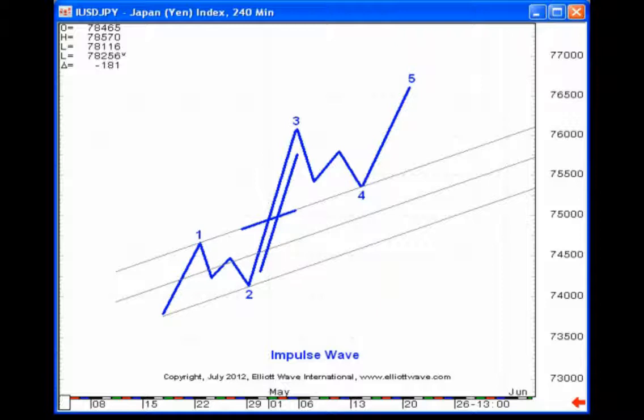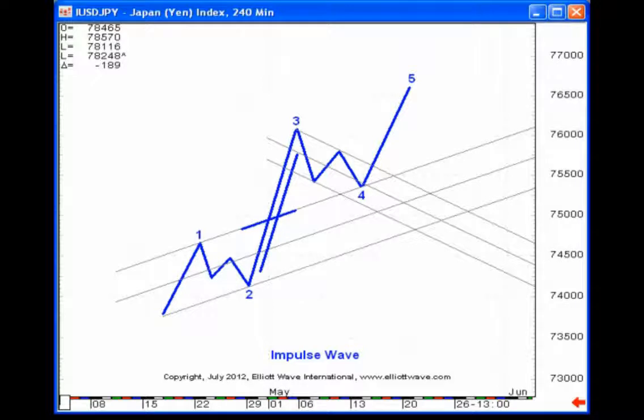The next channel you'll draw is what I call the acceleration channel. That goes from the extreme of wave 1 to the extreme of wave 3 off wave 2. The importance of the acceleration channel is that whenever the lower boundary line of the acceleration channel is penetrated, it signals or confirms that wave 3 is complete and that wave 4 is indeed underway. At that point, we draw our deceleration channel. That defines the parameters of wave 4.